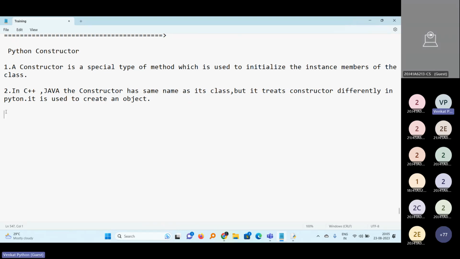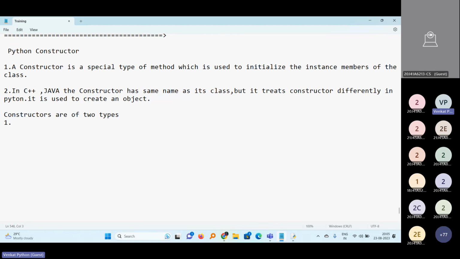In other programming languages also there are two types, here also two types. No problem at all. Constructors are of two types.